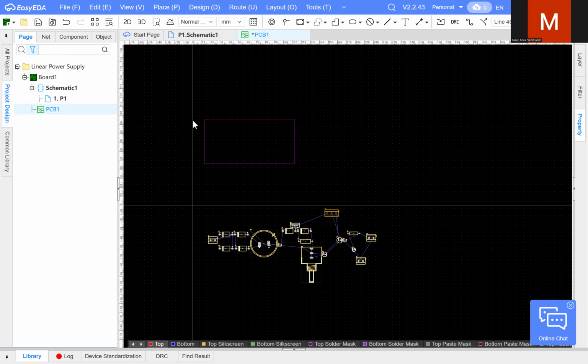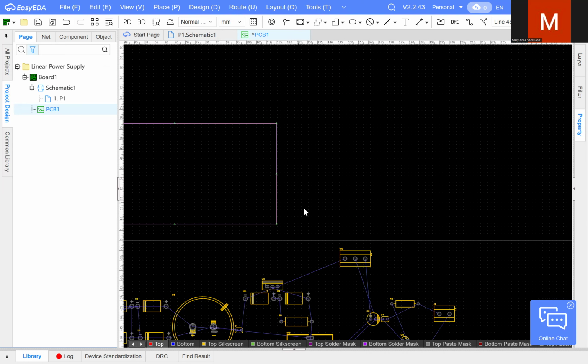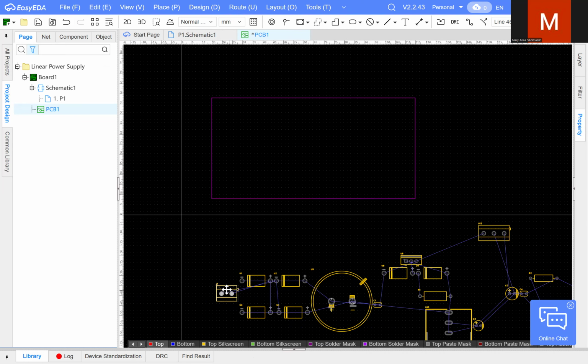So what we'll do now is, let's just move this down first. So over here. Right. So select the components, add it in. Okay, you use the space bar to do the connections.